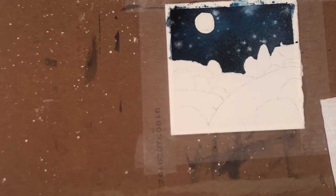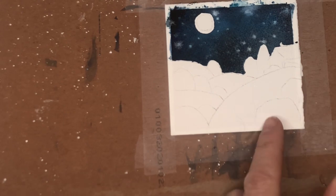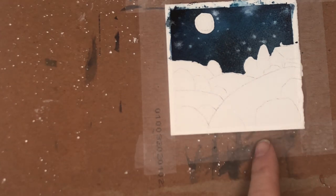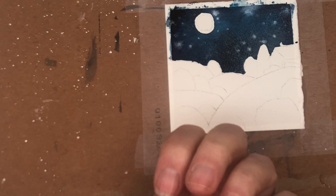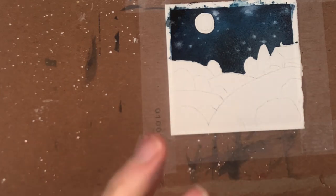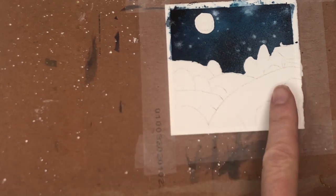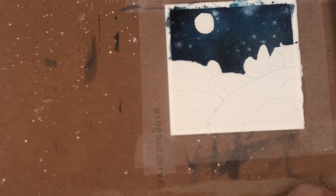So now we can start working on the bottom layers. And basically it's just blue on blues. You don't need me to show you every little detail, but I'll show you at the beginning. We're going to play around with wet on wet here. Now I kind of sketched in the mounds, but I want it to be more organic looking. I'm going to color this mound in here. Ultramarine blue. I'm going to mix some neutral tint with that, change the color a little bit, water it down.